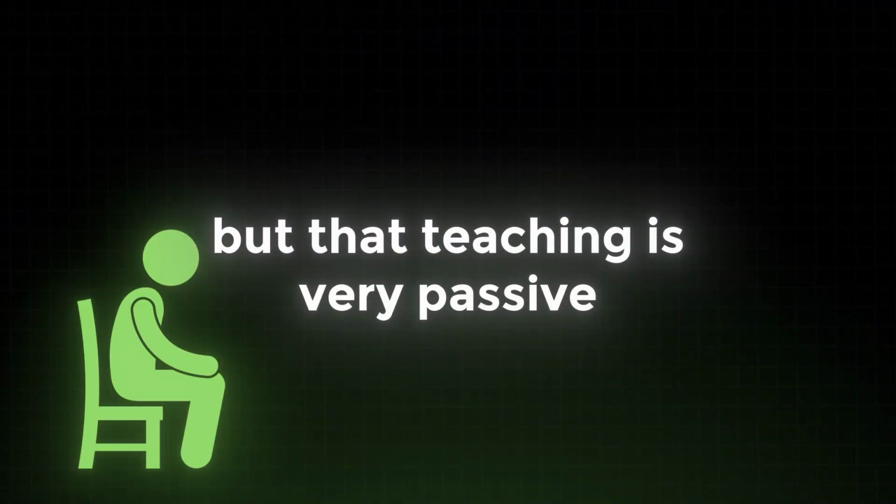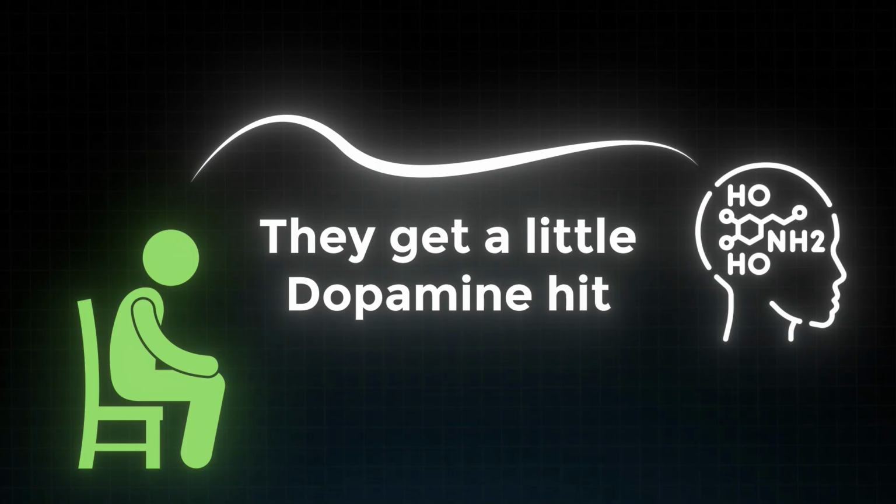I said, hey, can you, right as soon as they get in, before you teach them anything, because let's remember, education is passive. So sure, you want to create a digital product, you want to teach people, but that teaching is very passive. They sit back, they learn, they get a little dopamine hit. Okay, cool, I learned something. And they move on, and then they read another book because they want to fill that dopamine hit again. They don't actually execute on what they just learned. So I like starting with an execution step or some sort of measurability step.